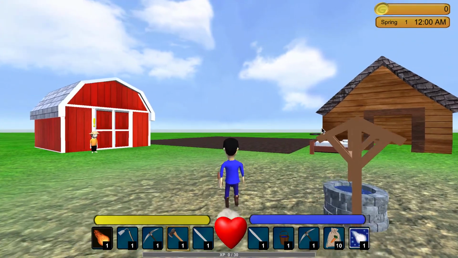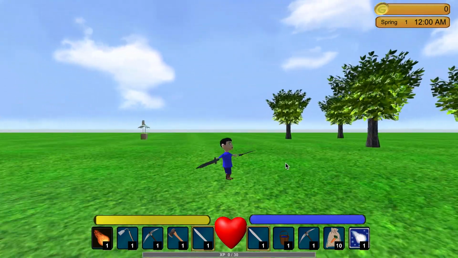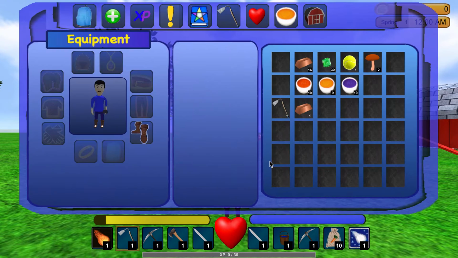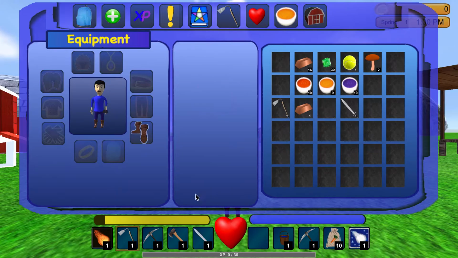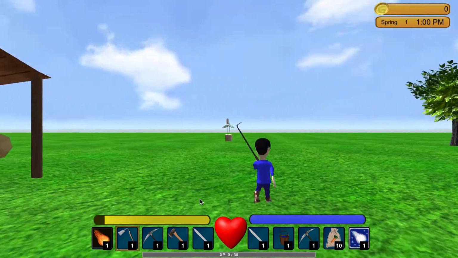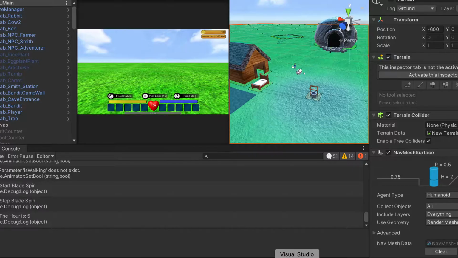So now we have the sword here, and then I could also take it and drag these back to the slots. And then if I want to add them back, action. All right, so I got that done. Real quick, I'll just go into the scripts so I could show you guys what I did here.